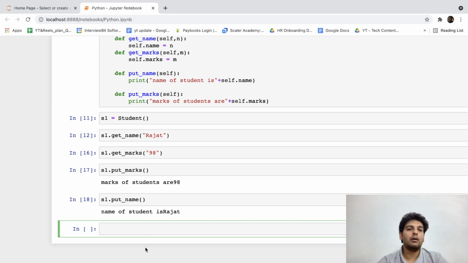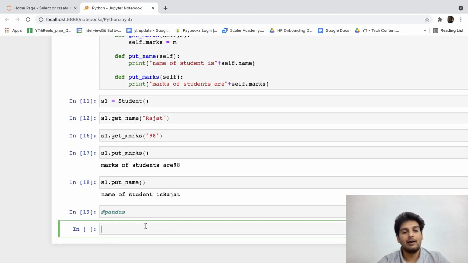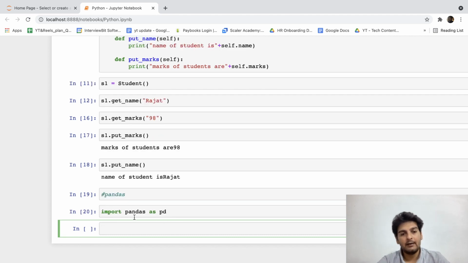Now going ahead, we'll work with certain libraries in Python. We have a library called Pandas, with the help of which we can perform data manipulation, and then we have a library called Matplotlib, with the help of which we can perform visualization. So here I'll write down this command, and let me go ahead and import this library. Here I shall have import pandas as pd. So pandas is the library, and I'm invoking it with this alias called pd.